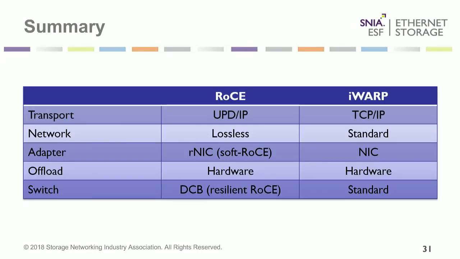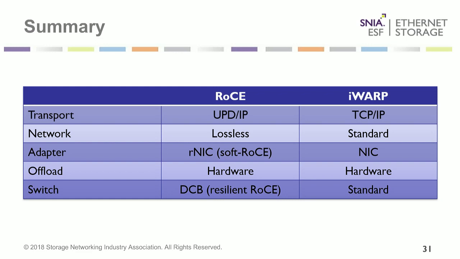So to summarize, looking at obviously iWARP and ROCE both provide great ways to do RDMA and better performance, save your CPU cores when you're going over Ethernet. So in terms of transport, some differences are, we got a typo here, but ROCE uses UDP over IP. iWARP uses TCP over IP. Okay, ROCE traditionally uses a lossless network, though with certain adapters that's no longer actually required. And iWARP uses pretty much any standard network.